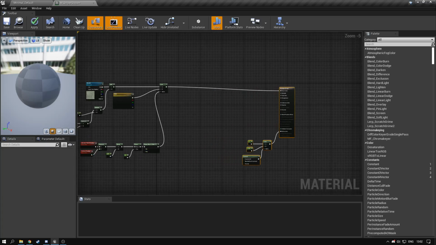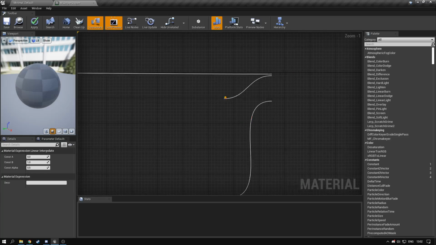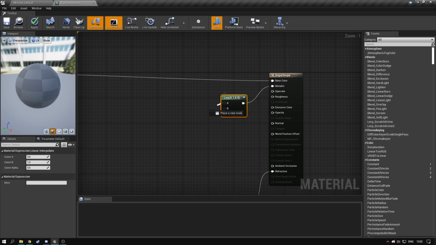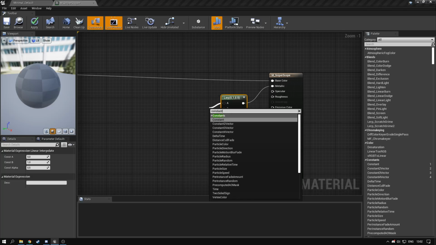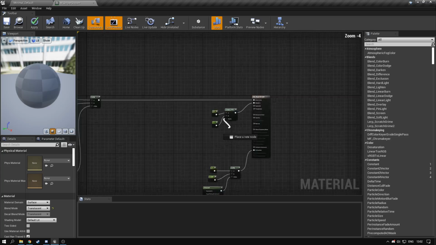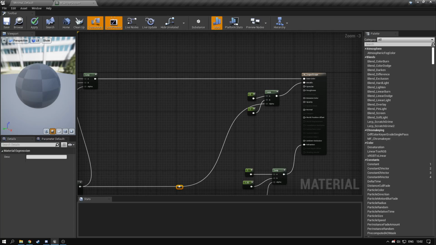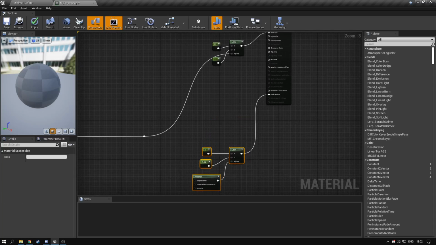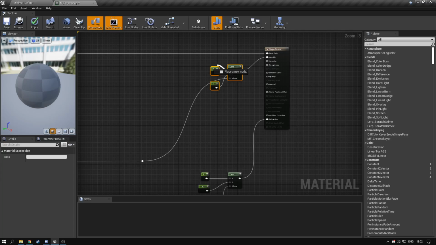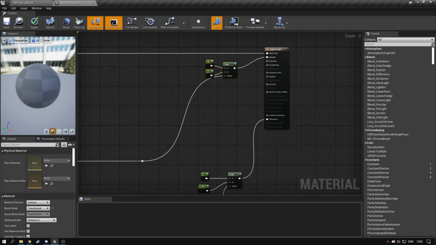And now we're going to the metallic and the roughness. So we want another lerp, and A is going to be 0 and 1 for B. Okay, I'm just gonna make it a bit tighter and not take up as much space, so it's easier to read.